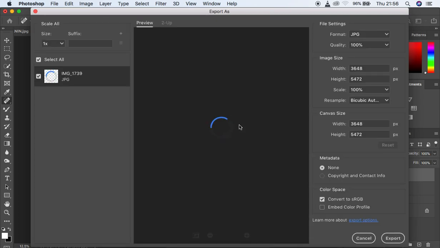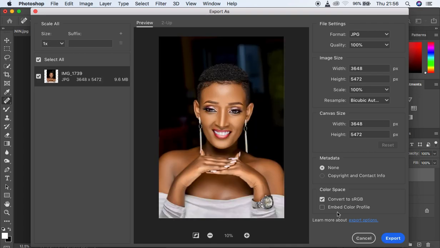And after you have done so, you can wait for a short while, and after, select Embed Color Profile. After doing so, come right here to Export, and your image is not going to change color when you post it or use another device in order to view it.